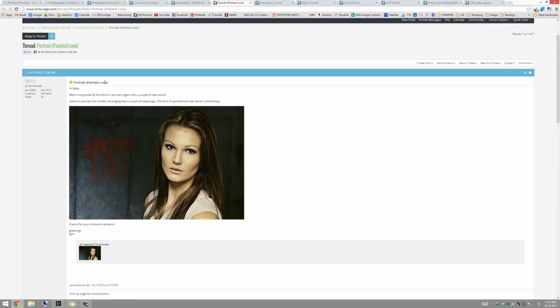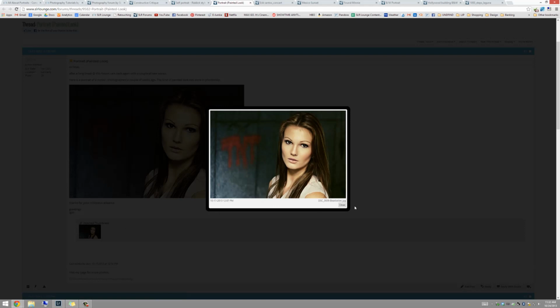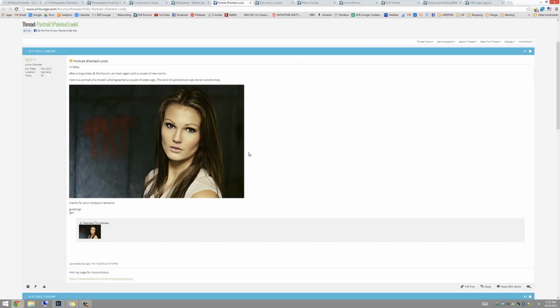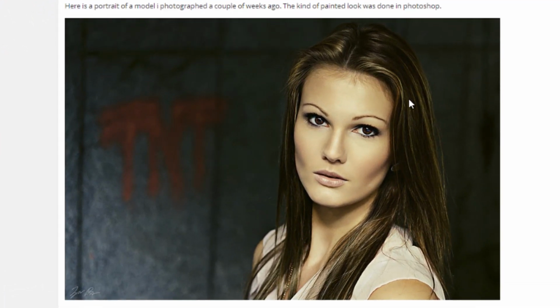This is Portrait Painted Look by Igor, and he said he's had a long break from the forums. We don't really have any information on how this image was shot, so let's go ahead and critique what we do have. Now, with a shot like this, we can do a lot more with critiquing if we have, say, a full resolution version, which I don't think we do, because with this type of stuff, we're looking at the retouch, and we want to make sure that the retouch is solid and that we don't see areas of obvious change and so forth. Looking off the top of my head, I don't see anything right now, just visually, except for maybe these little strands of hair that are going over the shirt and over the skin over here. I would clean those up.